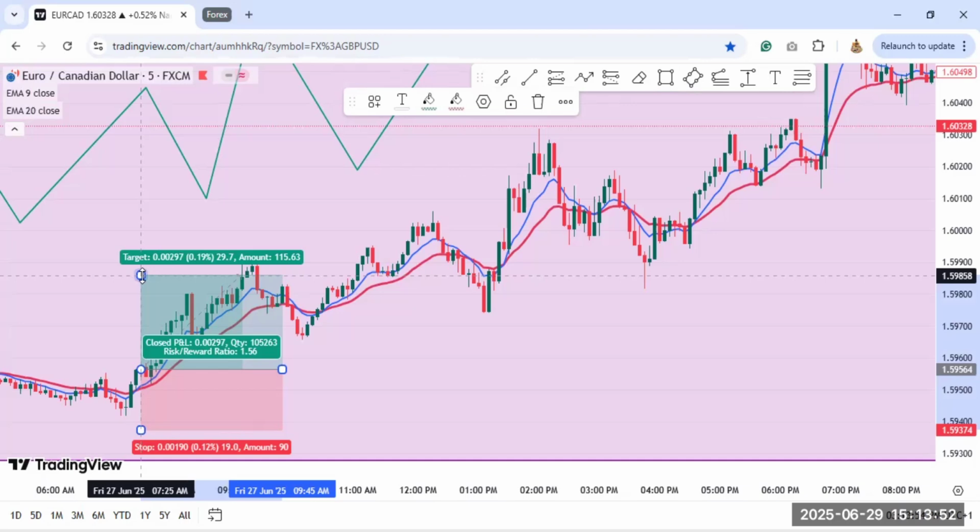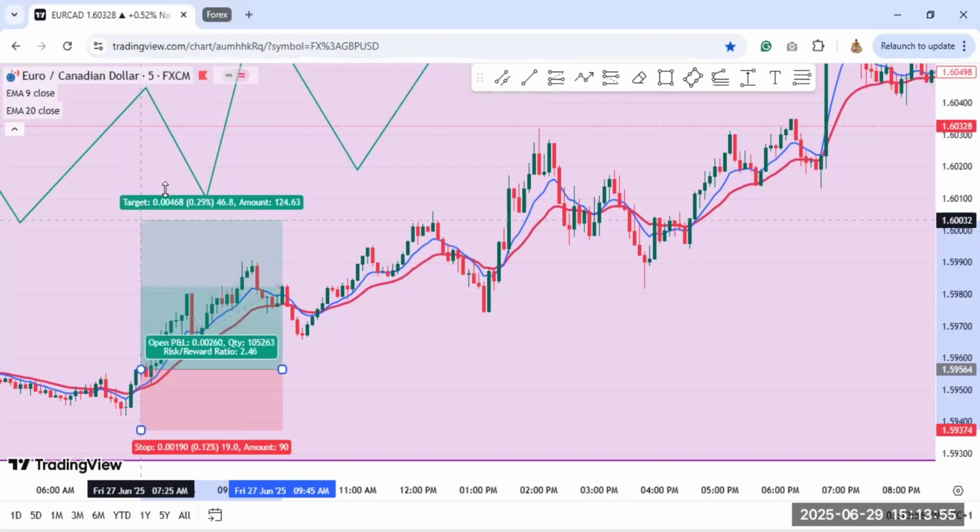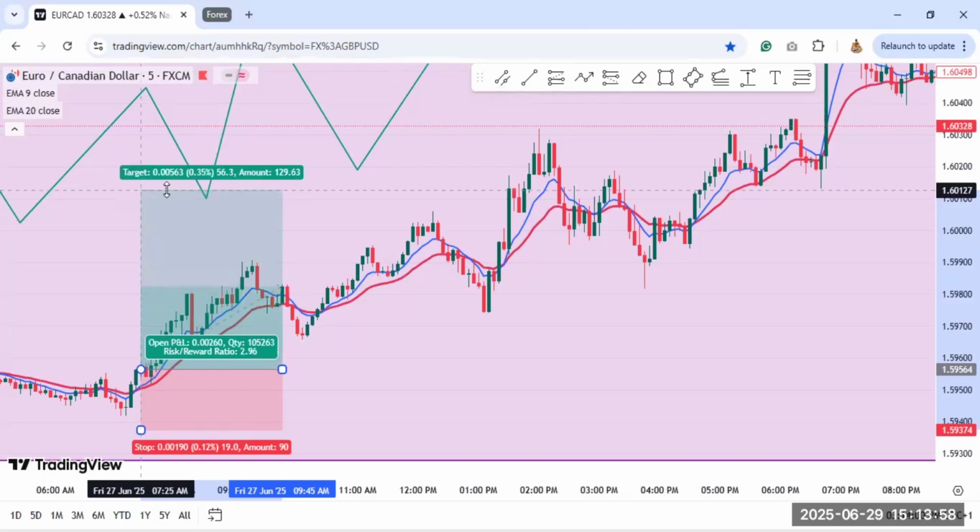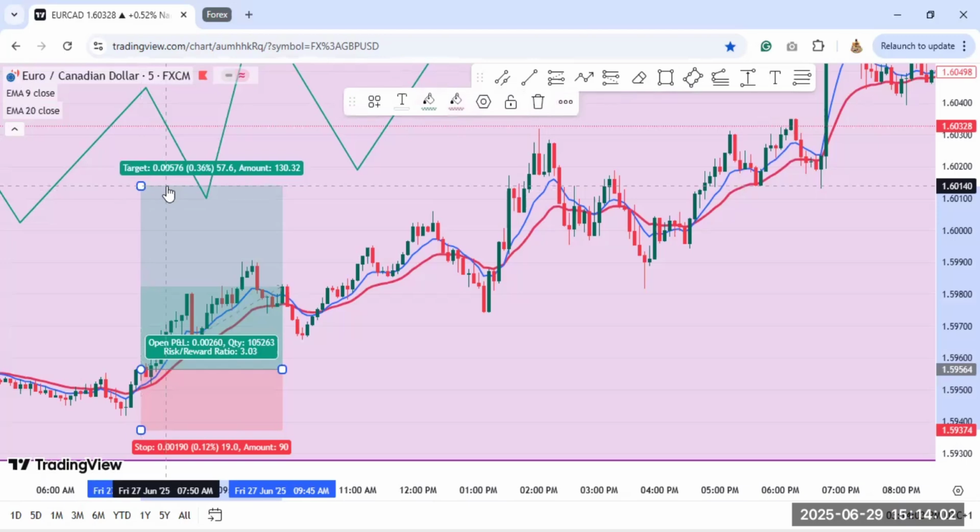It depends on how you want to do this. Some may just use risk to reward ratio. Once they have 1-3 or 1-2, they are out of the market. It all depends on what you want. But for me, as a day trader, I will hold on to this type of trades, and you will have maximum benefits. So you are going to take your entry.